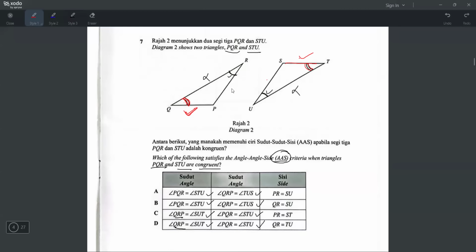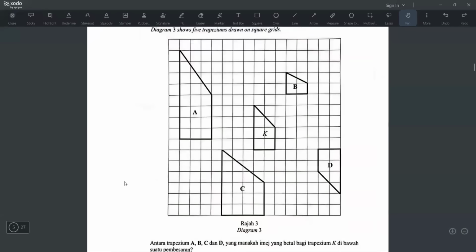So definitely they want this other side lah. Yeah, I told you just now, right? Angle side means the side cannot be in the middle of the two angle. Yeah, it cannot be in the middle of the two angle. So it can be the other two side. Yeah, whichever you want lah. But obviously it's not this side because it's not in the option. So we will take PR equals to US. So PR equals US. This is the correct one. The rest all wrong, wrong, wrong. Yeah. So A is the answer. Okay. All right. Hope you understand.